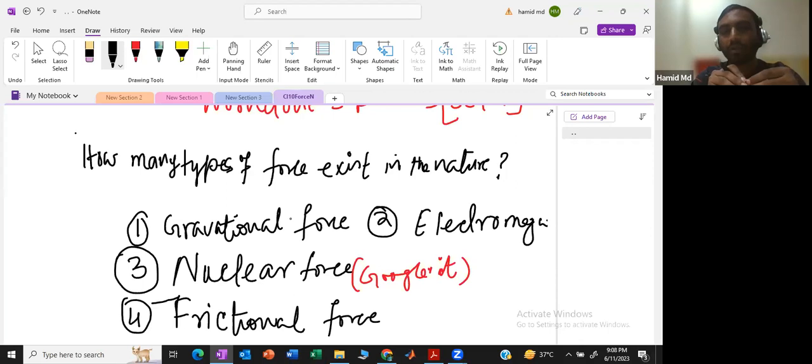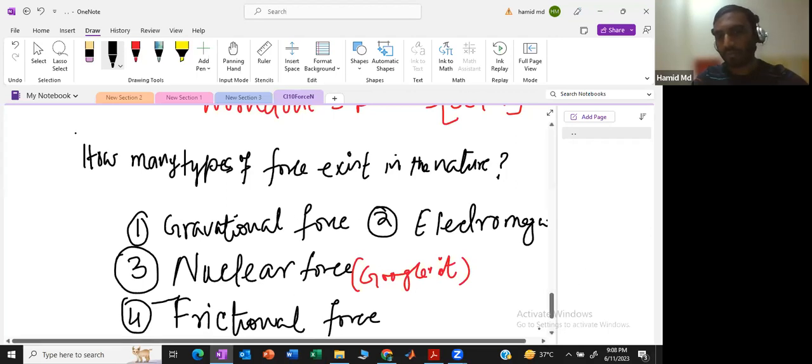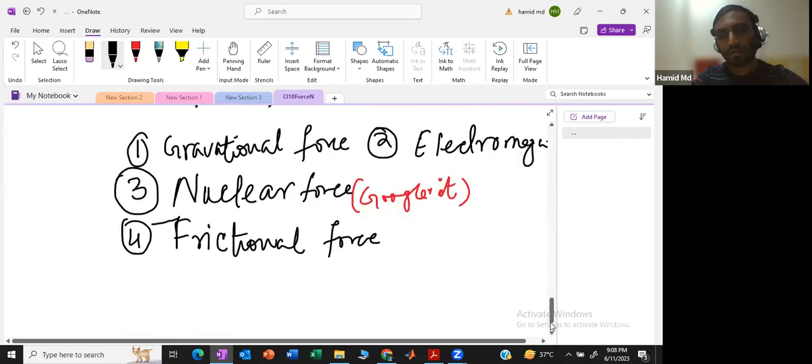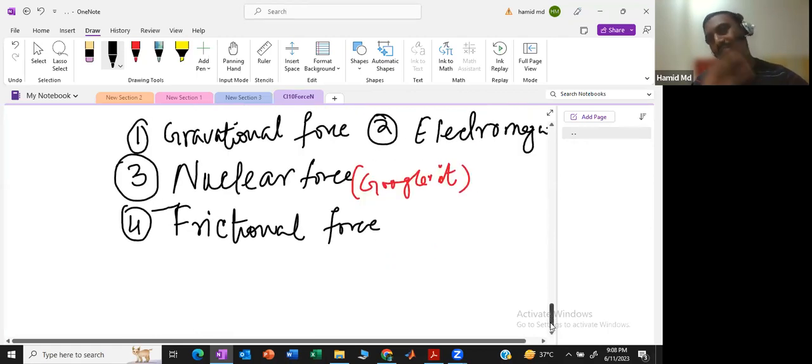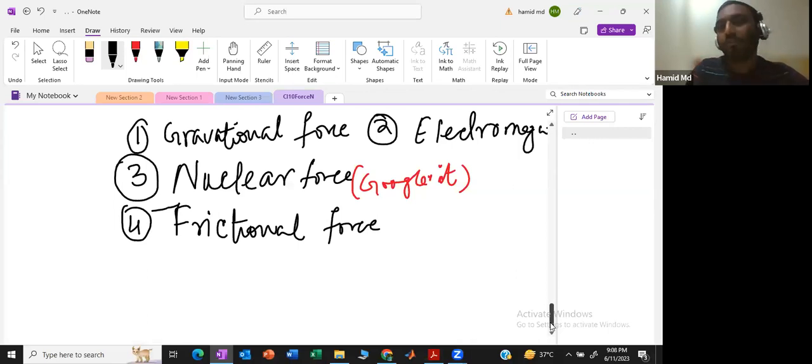Okay. What about nuclear force? I don't know what nuclear force is. So basically, you have to Google it and make your short notes. So we have discovered almost all types of force. One more is the weak force, which is totally different. Now we come back and define what force is in the sense of Newton. Can you define Newton's laws of motion?